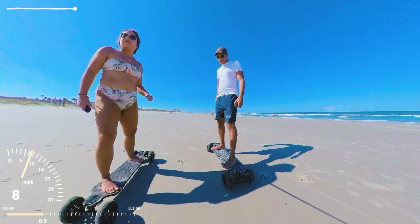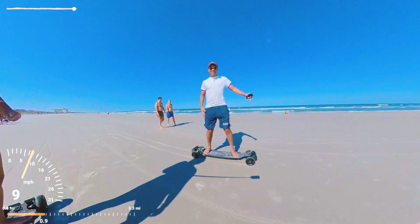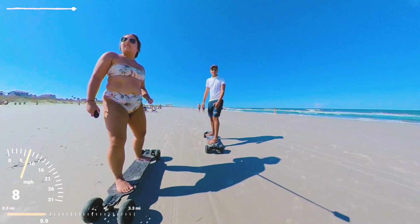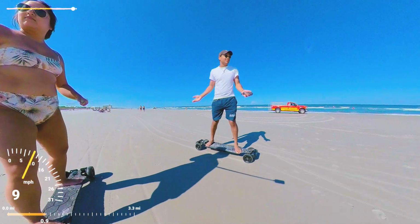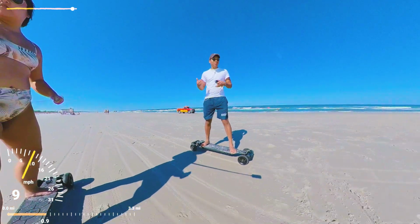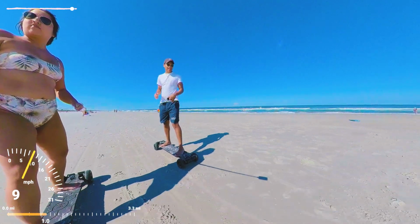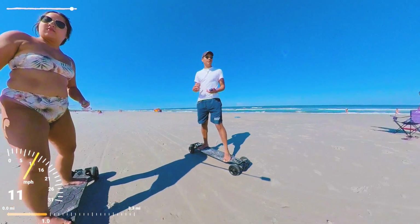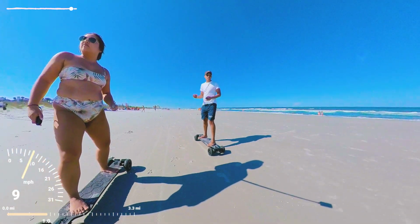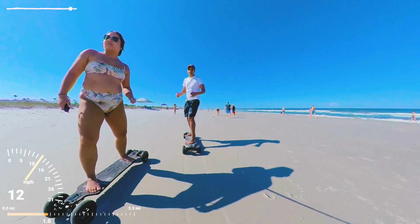All right, guys, so that's pretty much the specs. The last thing that I wanted to talk about was this super flexible deck, which would be absolutely amazing for hitting those trails and going on all that crazy terrain. So yeah, guys, do I think that the Backfire Hammer Sledge is one of the best electric skateboards out there? Yes, I completely agree that this board is absolutely crazy, especially with being able to customize the different modes with sport mode, eco mode, and turbo mode, and being able to adjust them straight from the remote right on the fly. I think that makes this a really, really great 4x4 option.